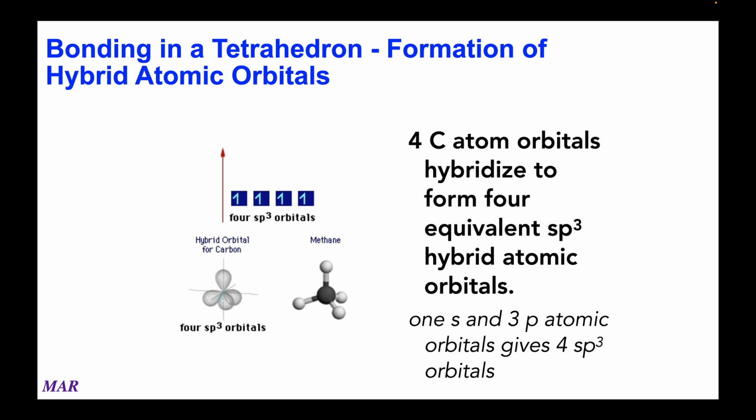All right. And this is important because in science, you're not supposed to create or destroy any energy. You're just rearranging the energy to make them all the same value. And once they are all the same value, they want to be as far apart from each other as they can. That's where the tetrahedron arrangement comes from.